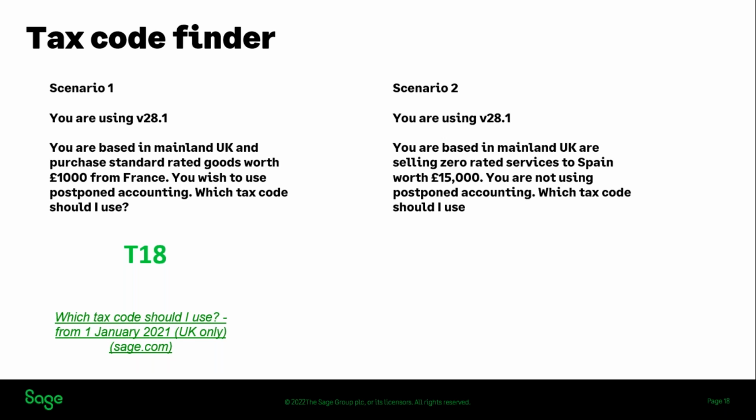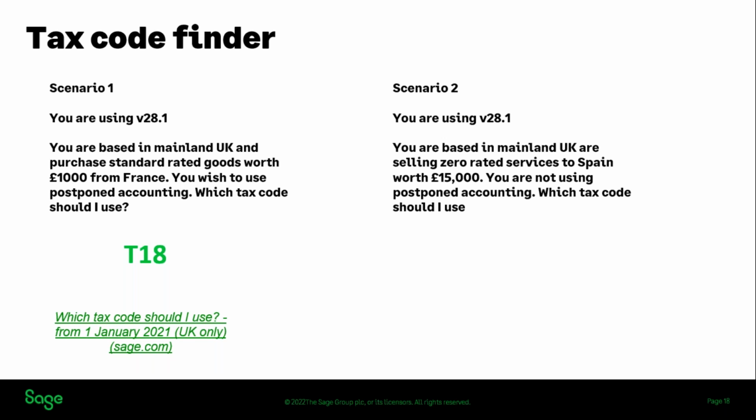Okay, so if you can give that one a go, don't worry, this is the last one. I won't do this all afternoon. Quick question there about what is postponed accounting. I've given a really brief overview of what postponed accounting is. What it's allowing us to do, rather than pay VAT up front and then reclaim it later, which when you're talking about customs could be a few months down the line, is pay and reclaim on the same VAT return.